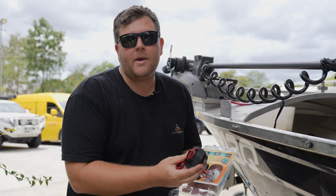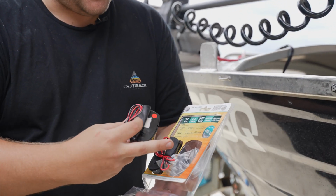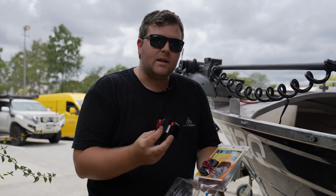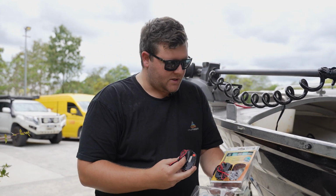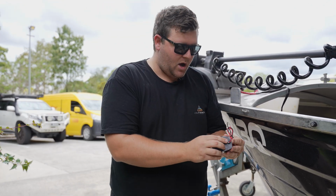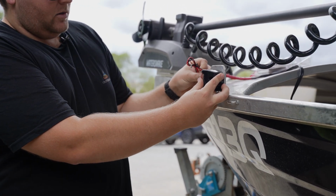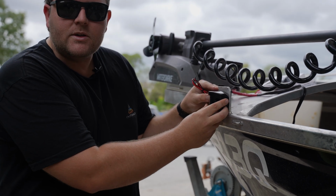So grabbing our lights, guys, out of the box, showing a little indicator of your red and green. For you guys at home, red means left, meaning port, green is starboard, meaning right, so nice and simple. Next step, basically with your wiring, we're going to have to drill a hole. Just as a locator, we're grabbing the light and measuring it up against the actual plate, so giving an idea where it's going to be mounted.